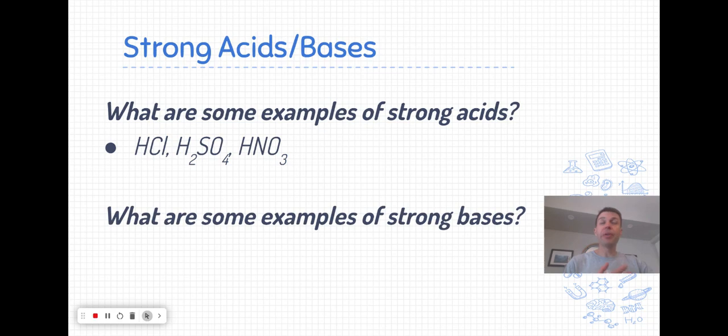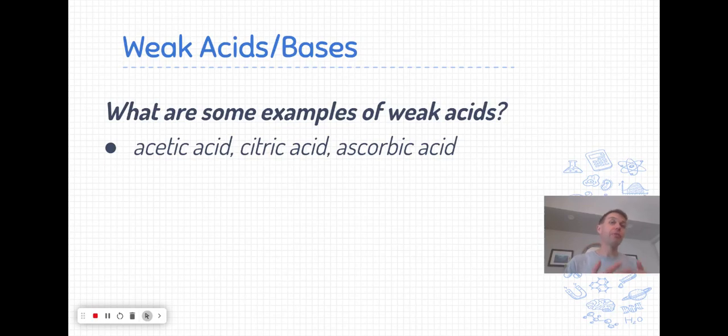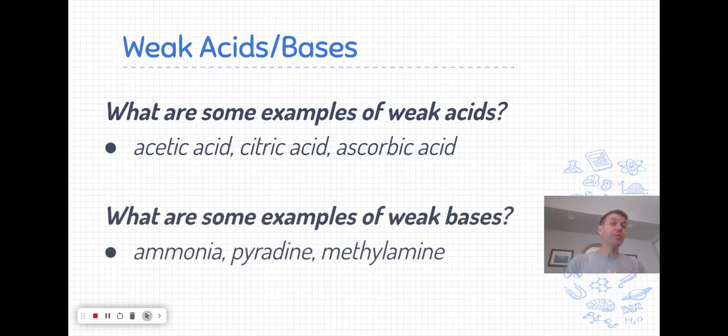Similarly, you're probably familiar with many of the strong bases. For example, the group 1 hydroxides, sodium hydroxide, potassium hydroxide, lithium hydroxide, are all examples of strong bases. Weak acids often show up in food products. So for example, acetic acid is the acid present in vinegar. And we have citric acid and ascorbic acid, which are found in many fruits. You might not be as familiar with some of the names of the weak bases, but they are often organic molecules, carbon-based molecules, which contain some nitrogen as well. The one that you might be familiar with is ammonia, NH3.